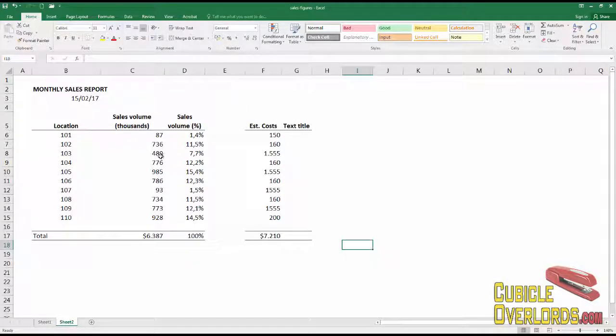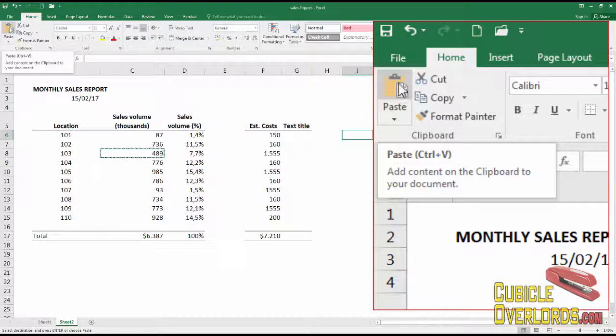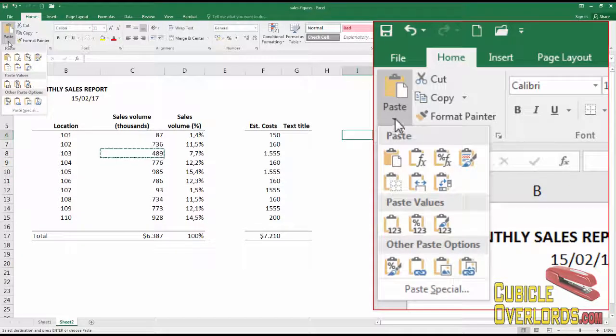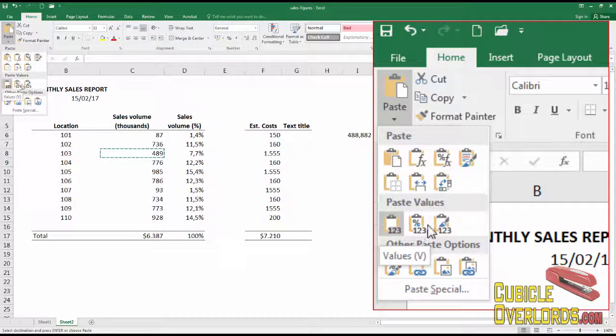Another interesting thing that you can do when you're copying and pasting, copy or cut, whichever one you prefer, and then you can bring up this drop down. If you see the paste button here, it's got the main command up here, but it's also got this little drop down on the bottom. And if I bring down the drop down, I get all these different paste commands. And we have things, for example, the normal paste, paste only the formulas, paste formulas and number formatting, keep source formatting, things like that.